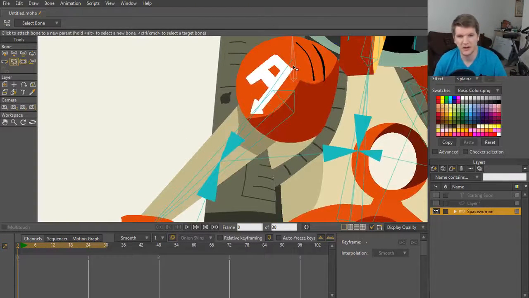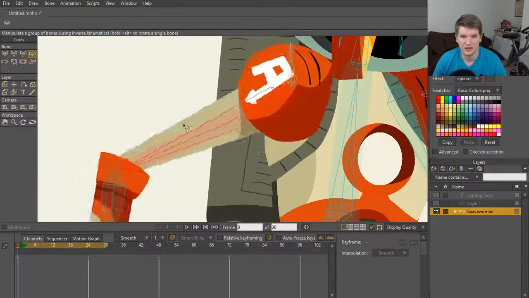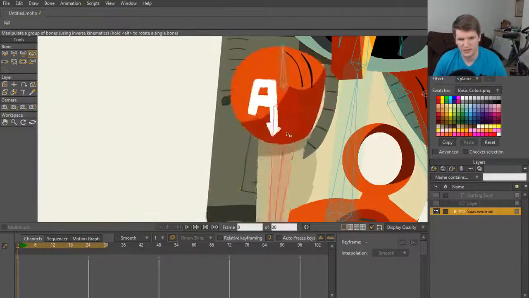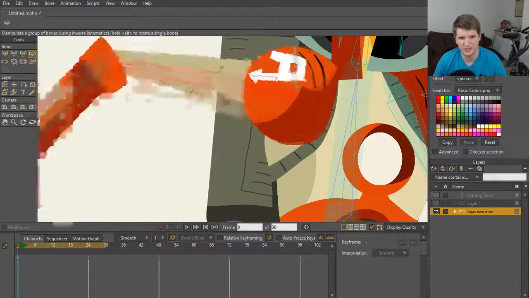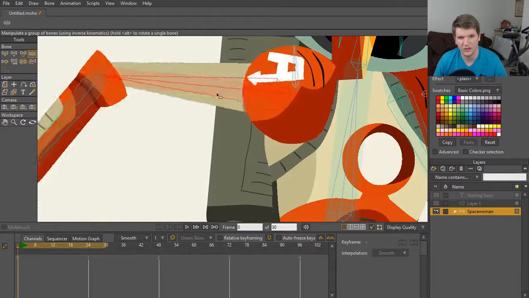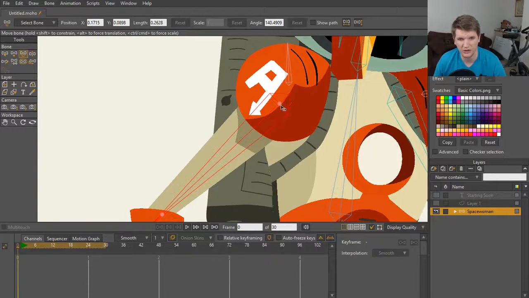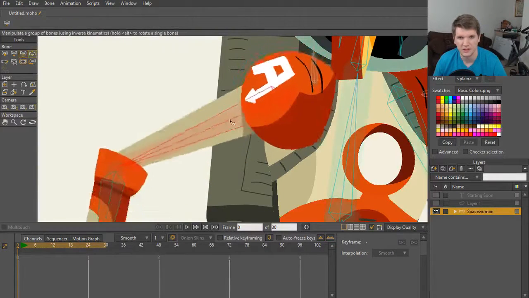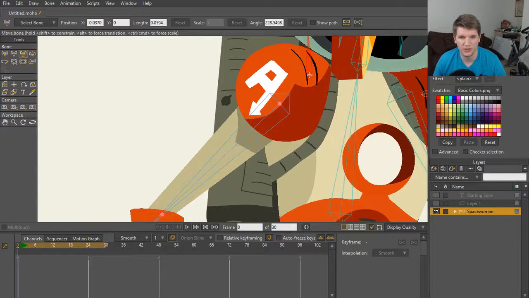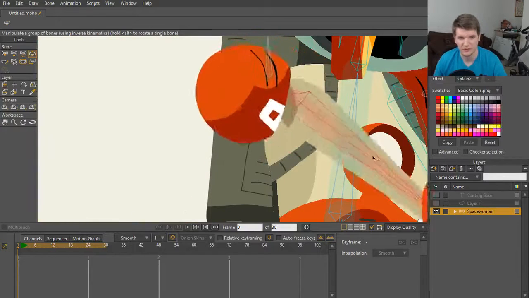So basically what's going on is you have your root bone, which is going to be connected back to the arm bone, as you can see there. What that looks like it's allowing me to do, because both of those have bone strength, is to rotate not only the shape, not only the letter on the arm, but the shape of the shoulder. And my guess is depending on where those two bones are located from one another will depend on how that rotation is going to be affected, as you can see there.